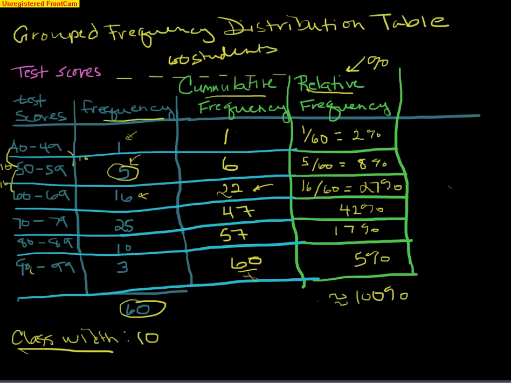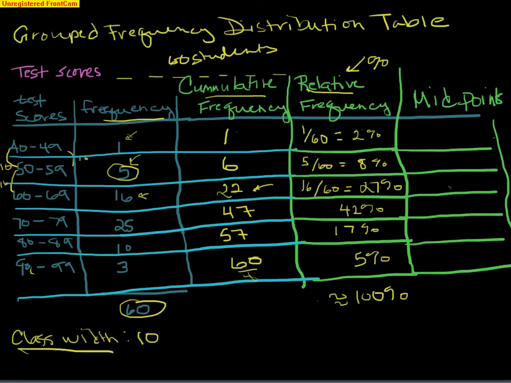We've talked about our class widths. In this next one, lastly, you might be asked for the midpoints. The midpoint is just that center point. What is that test score in the middle of this class, the halfway point? And maybe some of you remember how to find halfway points.